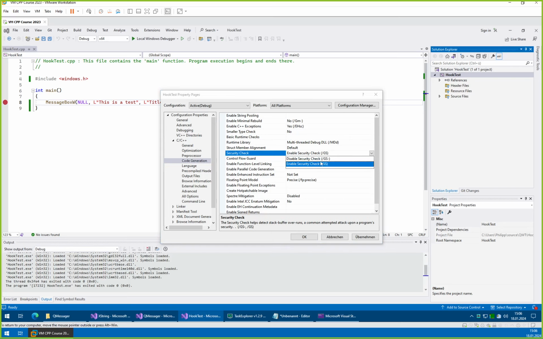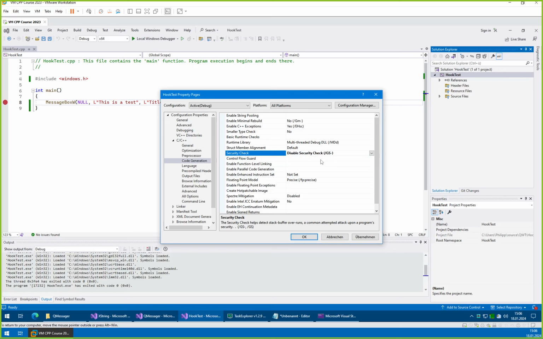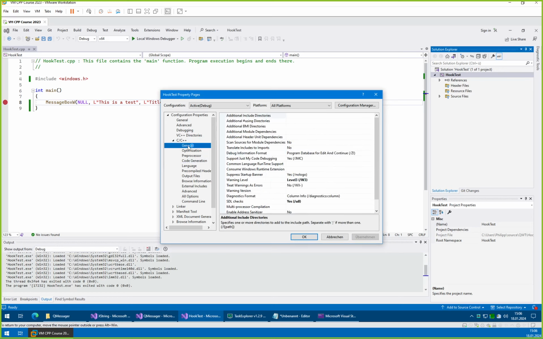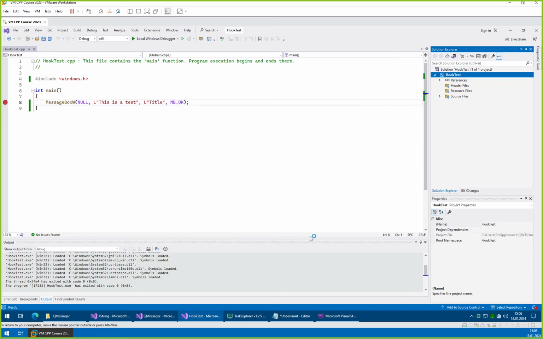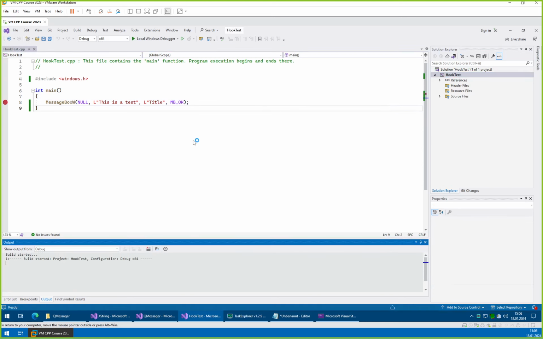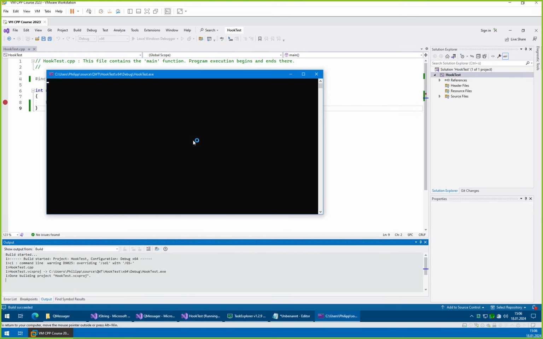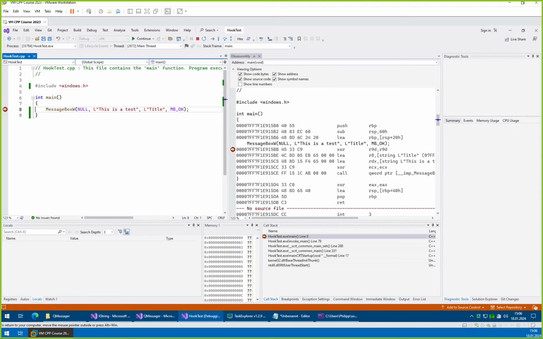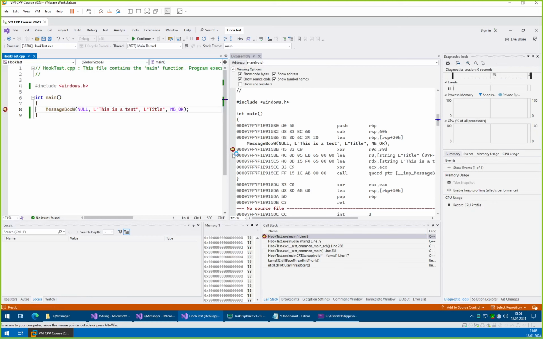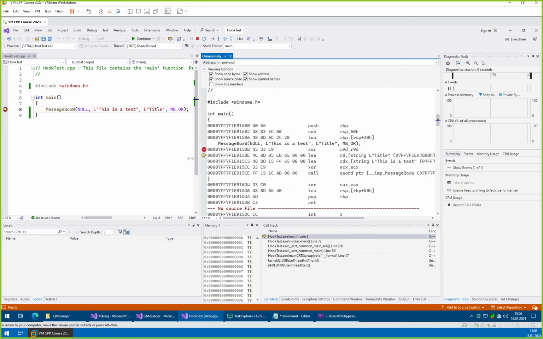We don't want any security checks. There should be somewhere an option for just my code. Yeah, we don't want just my code support either. Might be enough. Let's see if the function looks cleaner. And it does. So there were some calls here which now are gone. So let's take a look at what it does.